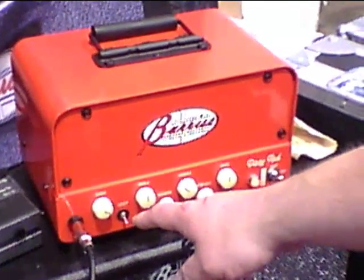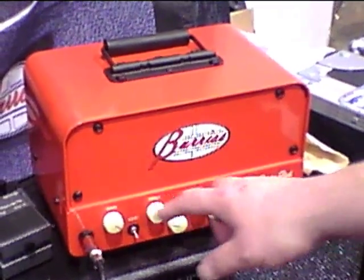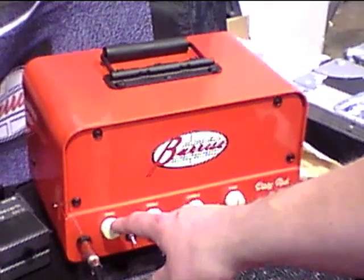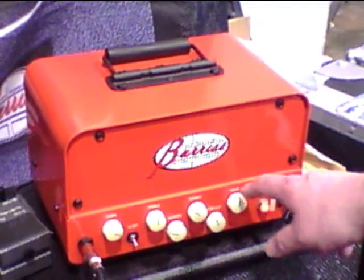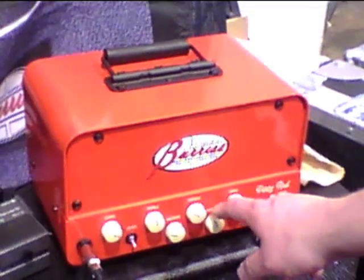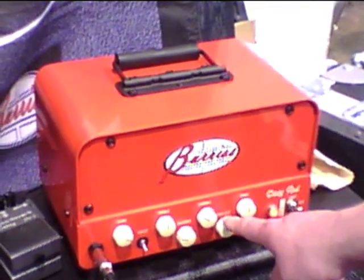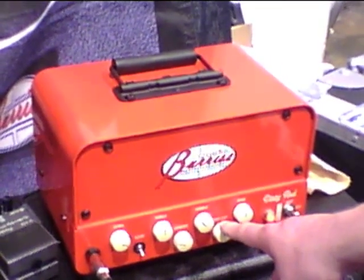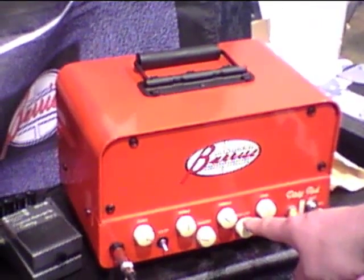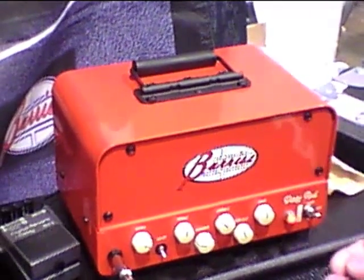Front panel controls. The Royal Bluesman has a single volume, single tone control on the front end. And we wanted to expand that a little bit for more tonal shaping. So we've got the front end gain control, and then we have a typical EQ stack with treble, middle, bass, and a master volume. And though this is labeled as top cut, it's not a traditional top cut circuit. What this is, is a more dynamic tone control, like off of a 50s amp, but it's post-phase inverter. So what you can do here is overall tone shaping, and it gives you some other abilities.